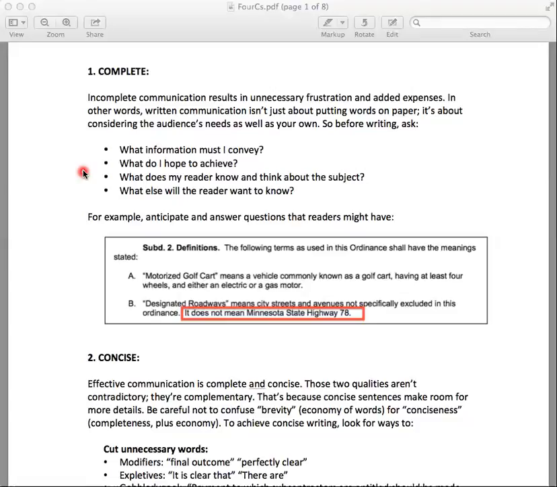And what else is that person going to want to know? These are things you can't know for certain. There isn't a scientific way, but you want to say, if I was in the reader's situation, what would I want to know? What questions would I have? You have to try to guess. You have to understand your reader, and you have to think.